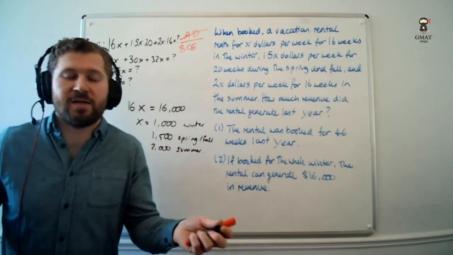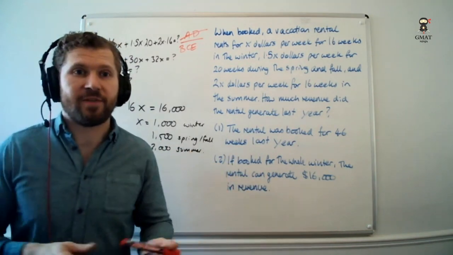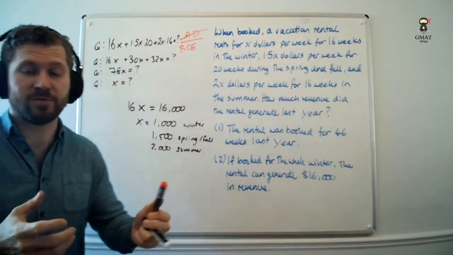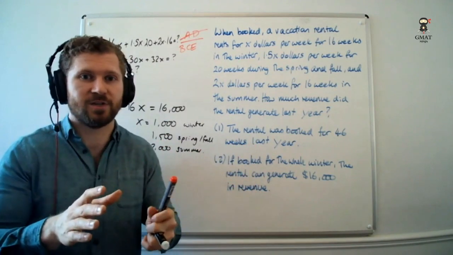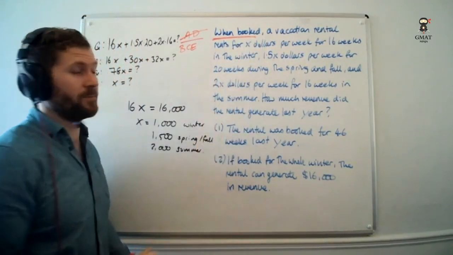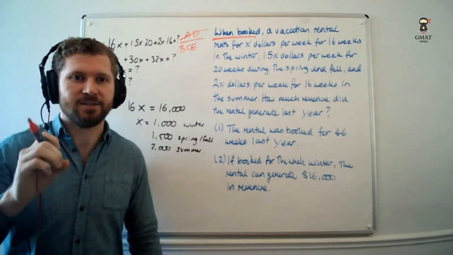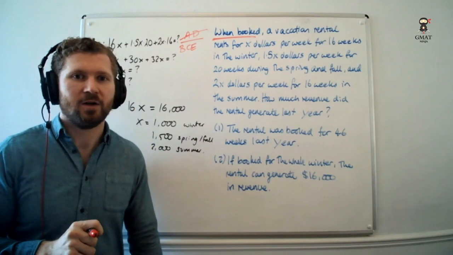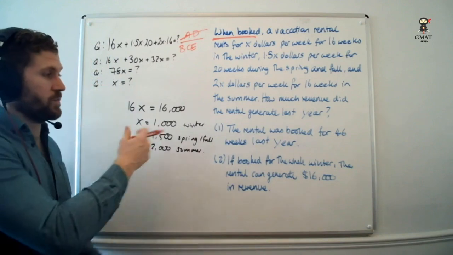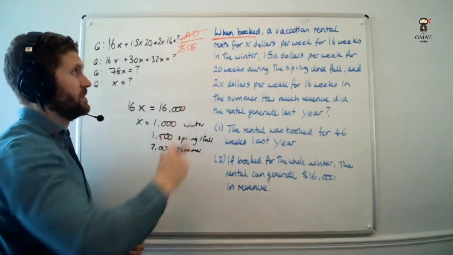But for number 2, I have no idea about how long it's been booked for in the year, what the breakdown is of that booking. I just know what the value of X is. And this is the point: if we fall into that trap of not just being literal, if we had just read the question, GMAT's not trying to trap us here. They've given us the information that this is when booked. So there is no trap in the question. It's just how carefully did you read it? And did you fall into your own personal trap of not using your human brain, of just going robotic and going automatic? So number 2, we know what X is, but we don't know how long it was booked for. So that's not going to be sufficient.